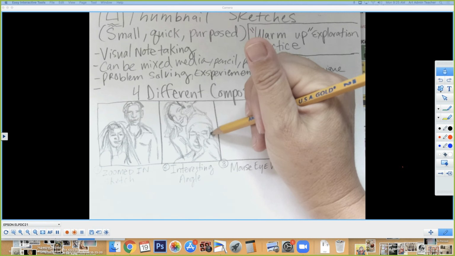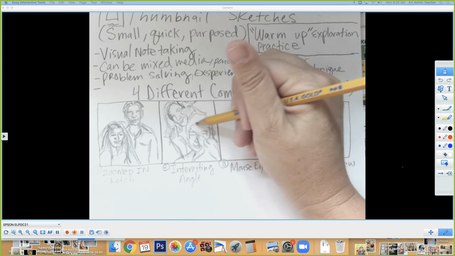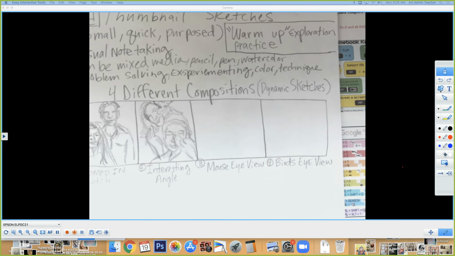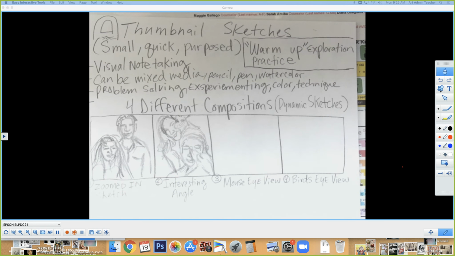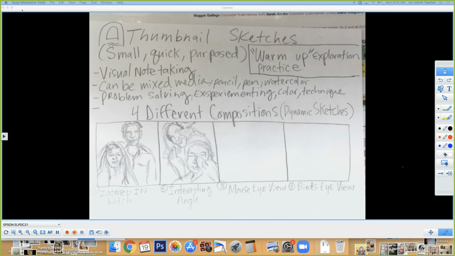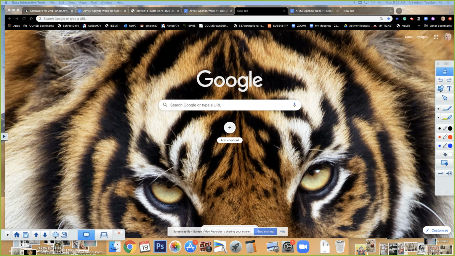I apologize for all the noises outside of my house. Okay, there's my next sketch. So I'm not going to do all of these for you because I have other things I need to do. I'm going to go ahead and post this on the agenda and take a picture of this so you get some ideas based on your concentration. Turn it in by the end of the period.